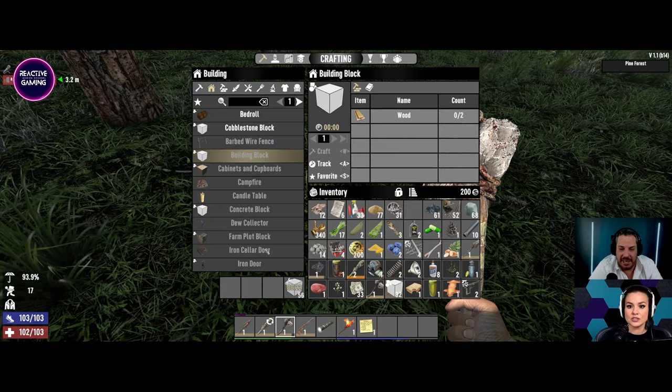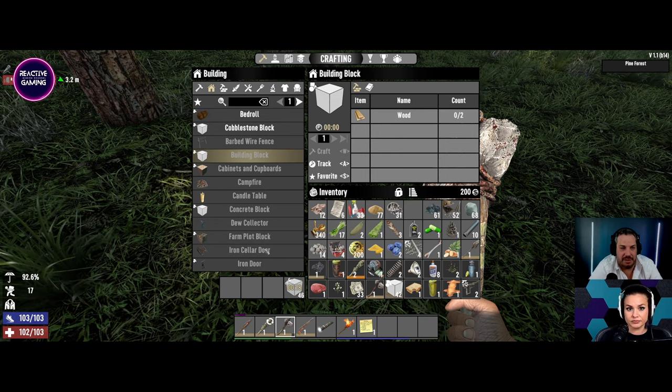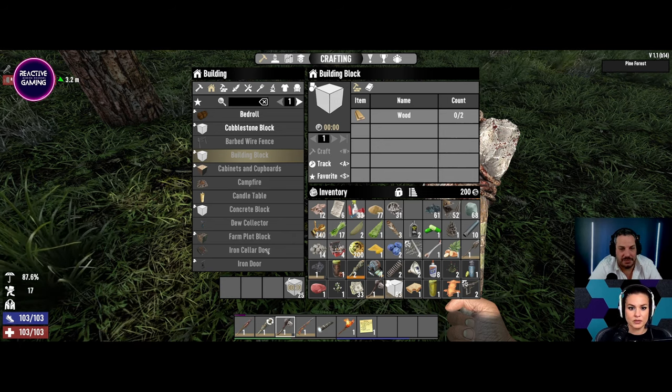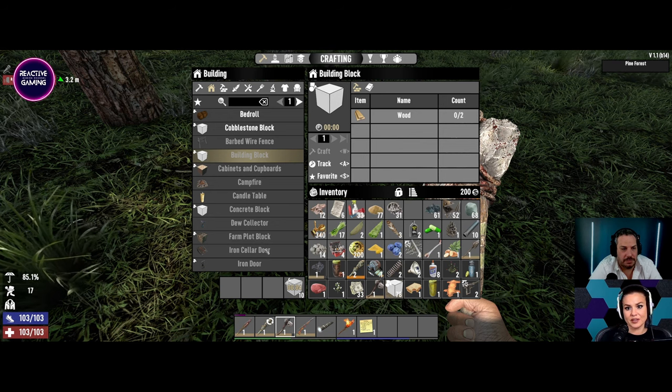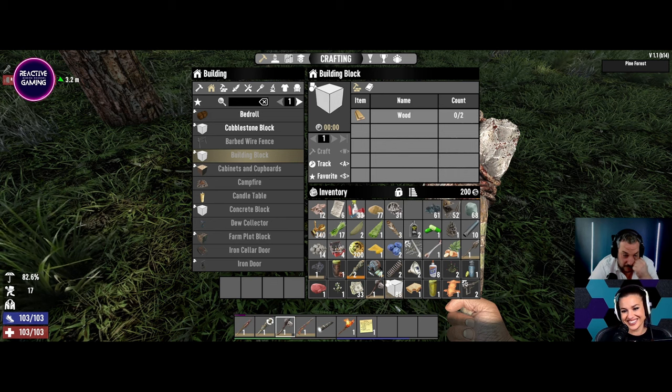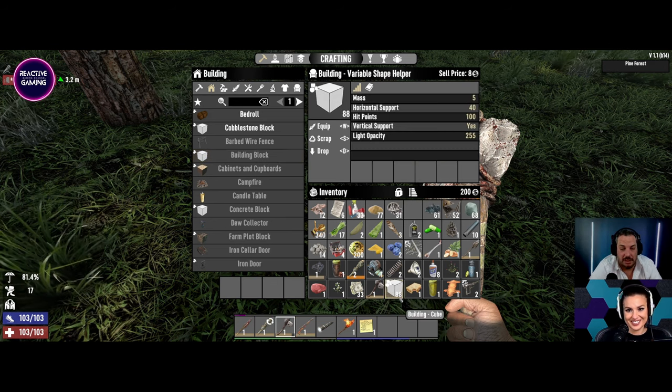Alrighty. Hey, how many have you got? Or how many can you build or craft? Because we're going to need a lot. I'm not building a little shack here. You know how we run. This is going to be a big old house. Alright, so for building blocks, oof, I can make a lot. Good. 165. That'll do. Alright, let's get crafting.